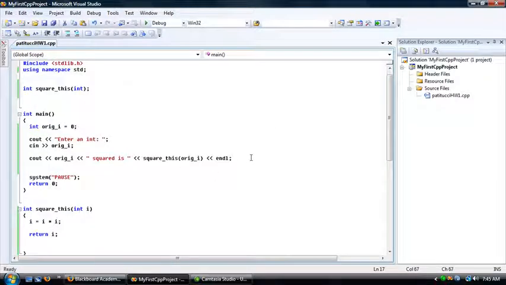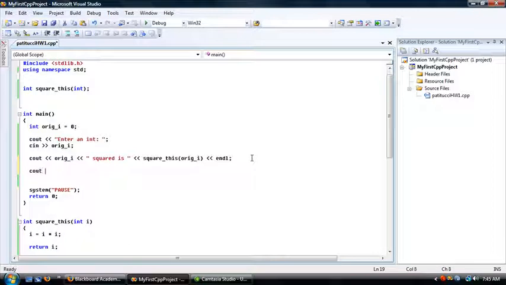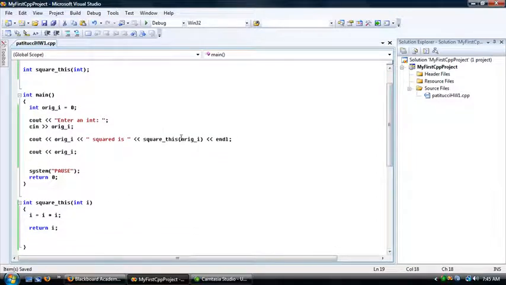I just want to prove a point here. Then we'll switch to the pass by reference, which is actually what this is about. I want to display the value of the original I, the one that is created here in main. Remember what I said. This original I is not the same as this guy. These are two separate variables. A parameter is like a private variable that belongs to the function only, and the function uses the values that are passed into the parameter. So these are different variables here. So let's see. We're going to print the value of original I after all is said and done.